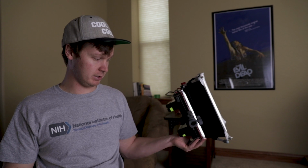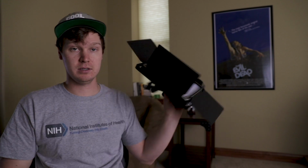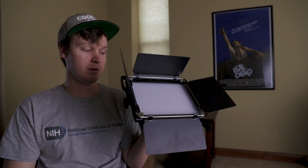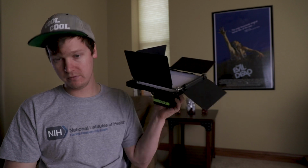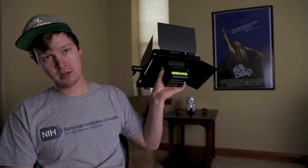Overall, I'm pretty pumped about this light. I want to get it on set and see what it can really do, and I'm really excited to be replacing this piece of shit. I'll probably still keep these around as a very, very, very last resort. We need a light over there. I don't care what it looks like. We'll throw a colored gel over it and then bleh. That's all this is good for.